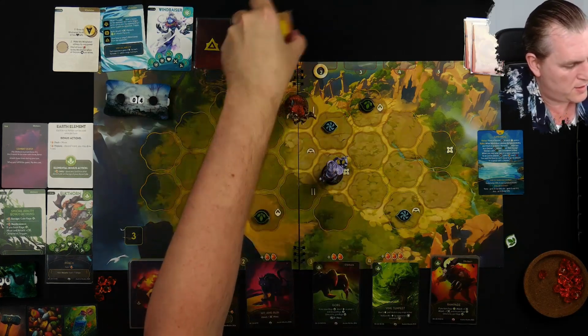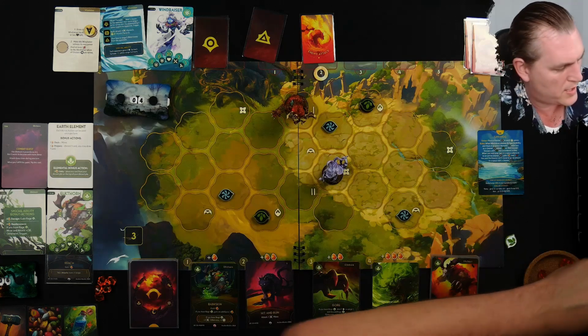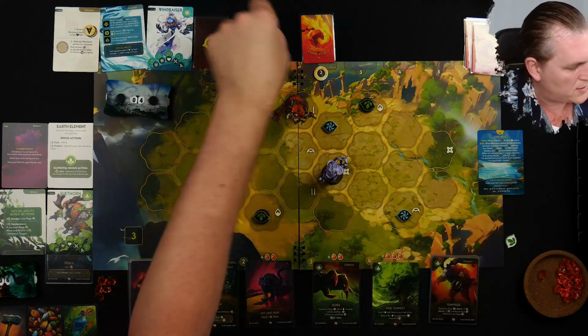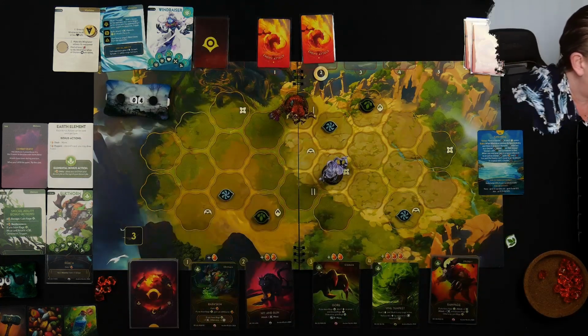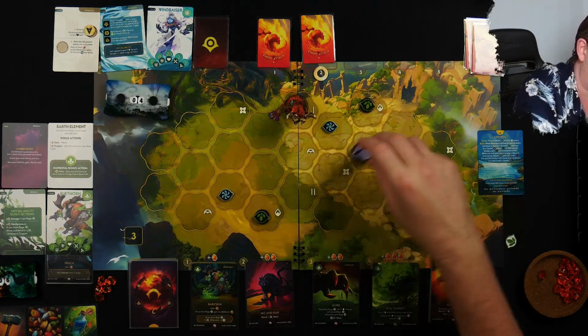So his turn, he's going to do this. The triangle, he's going to slow us. He's going to flip that. And he's going to deal slow in range 3. Blink 4 away from the opponent. 1, 2, 3. 1, 2, 3.